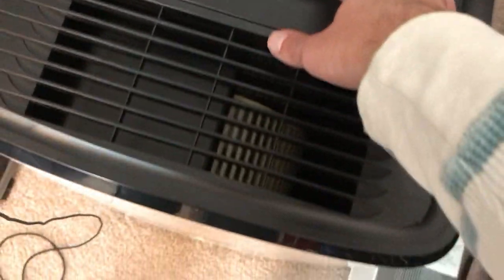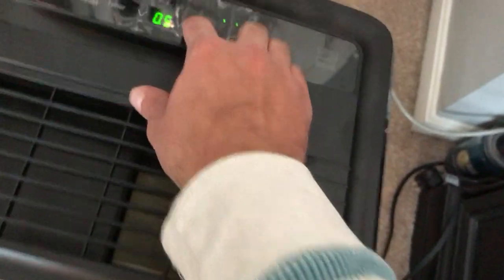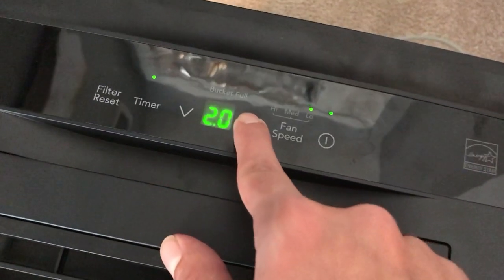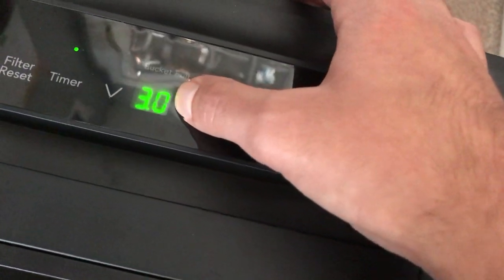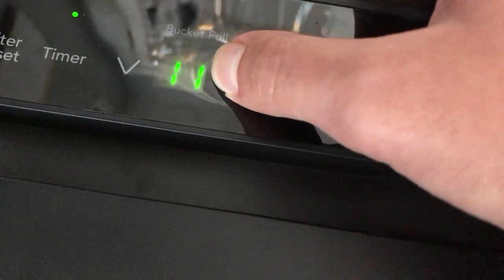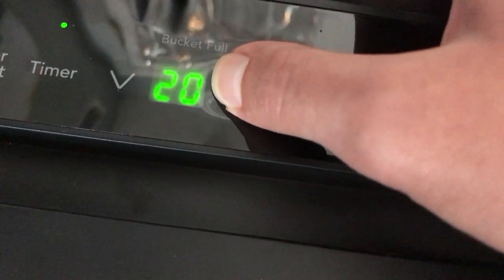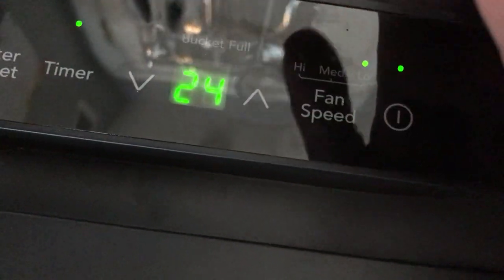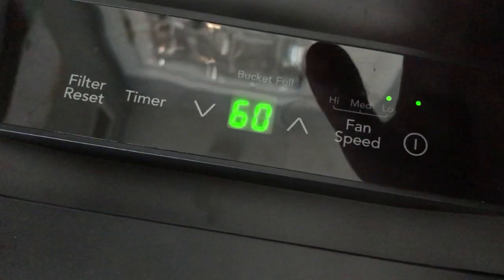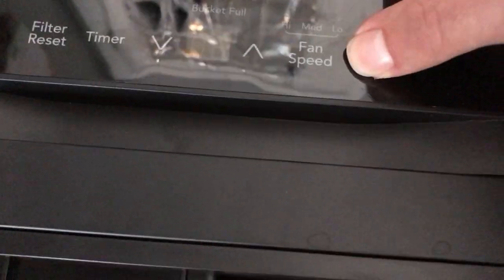different settings. Oh, I forgot to show you the timer. I never use the timer. So, let's see. Looks like a half hour, 1 hour, 1.5 hour, 2 hours, 2.5 hours, 3 hours, 3.5, 4. Goes all the way up to 24 hours. It's kind of nuts. You can turn off the timer. So, again, I've never used that feature. Some people might, so it was worth showing.